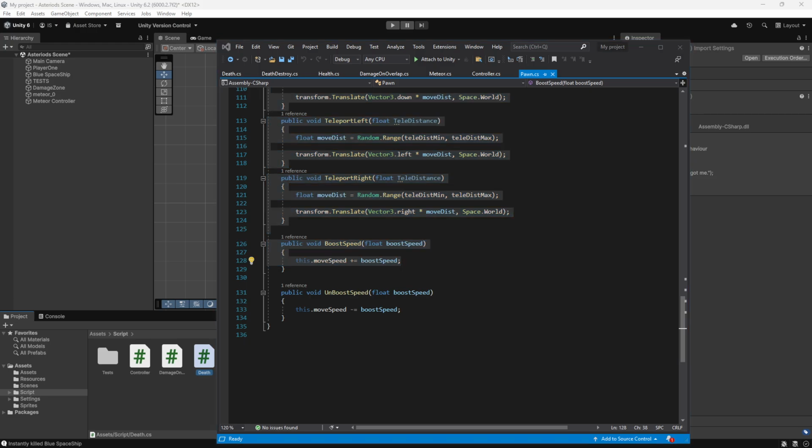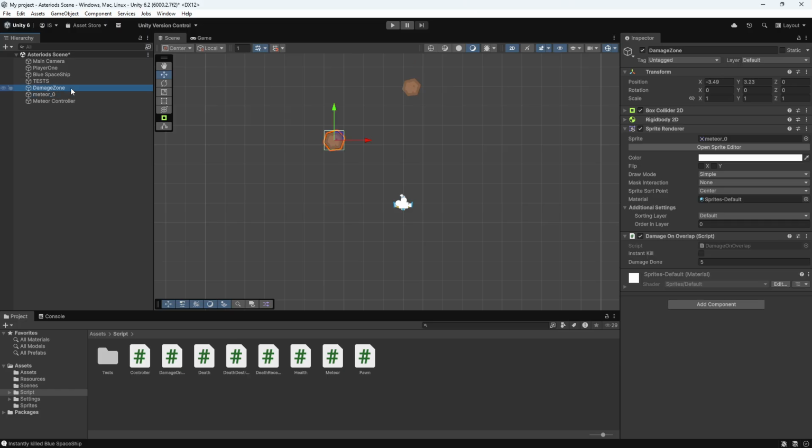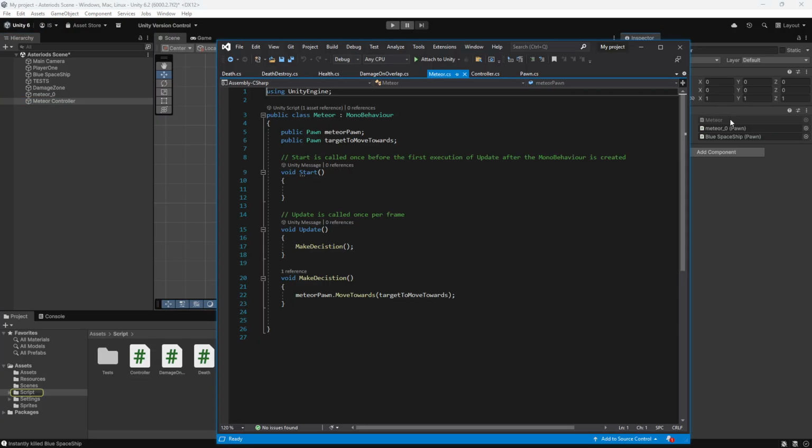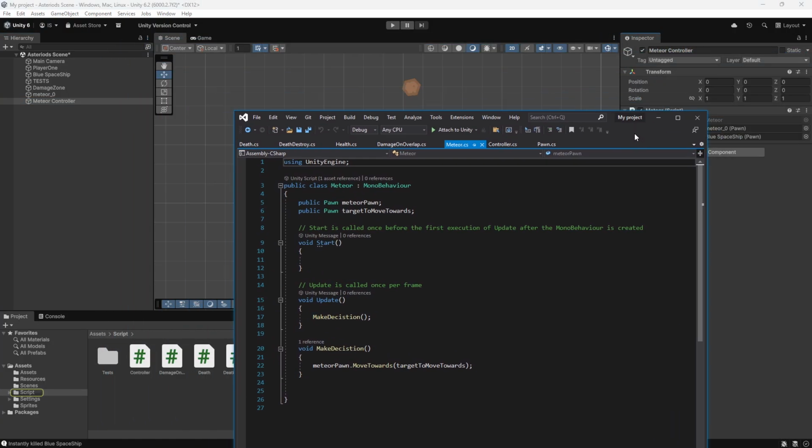We do these types of operations when we inherit certain ideas from other scripts. Like if we look at our pawn, we can see that it has the pawn right here, but our controller is the one actually doing the inputs for our player to move around.